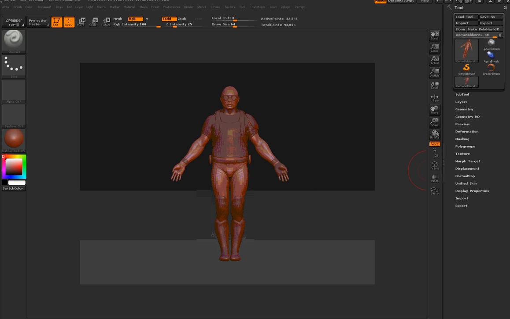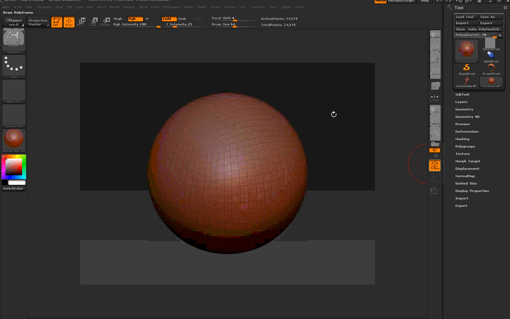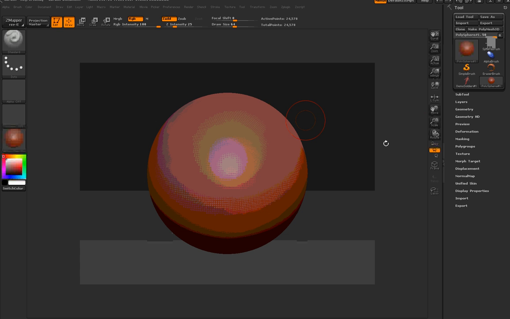Now to show you a little bit more about the sculpting and some of the brushes, I'll switch to a polysphere here. If you want to see the poly frame on whatever tool or object you're working on, you just click Frame over here, and that displays what kind of polys you're working with.